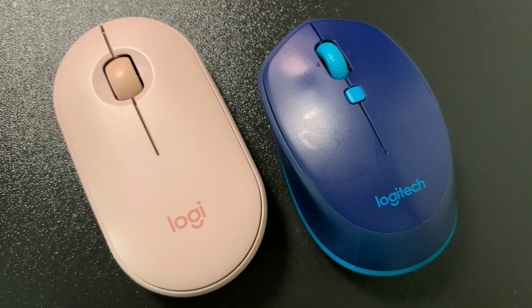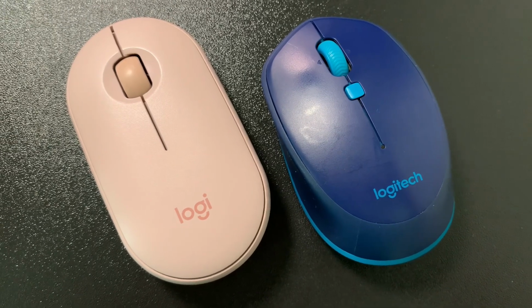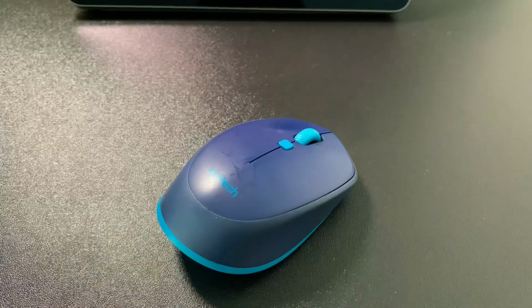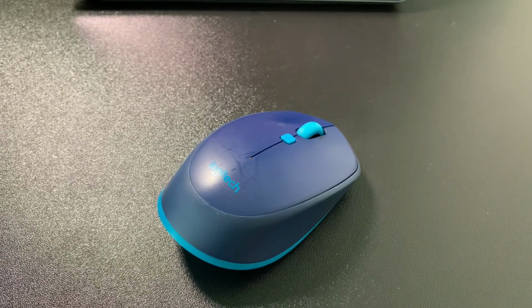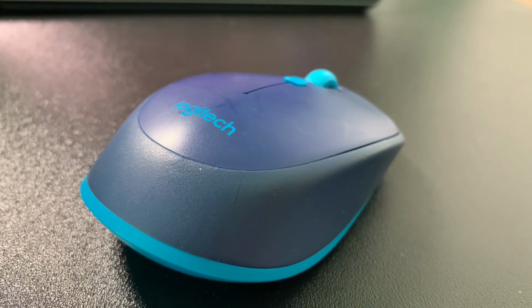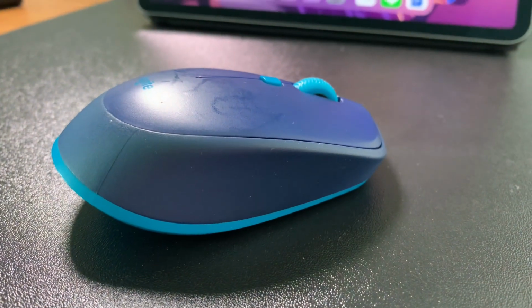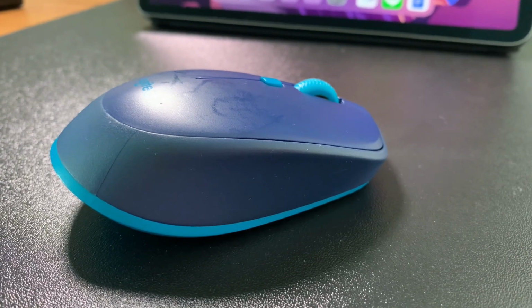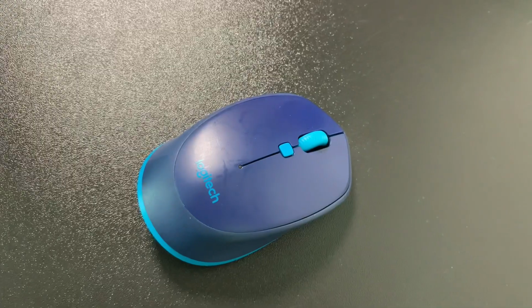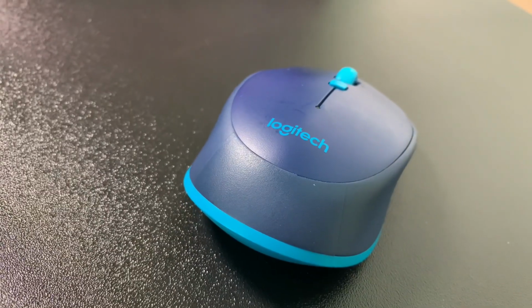Now, moving on to the Pebble mouse and the m337 mouse. I got the m337 a few months after I got my blue K380 keyboard. So, I've had this for almost 4 years too. It was a perfect pair for me. The colors match, and obviously both are wireless and were my first wireless keyboard and mouse. I loved using it at work as it made my desk look cleaner.